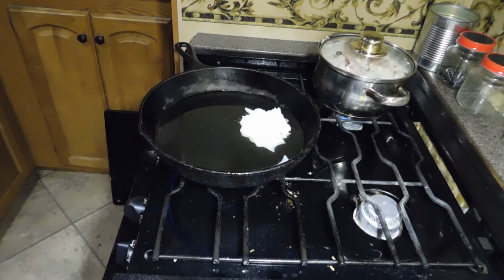You want to get your fat on and get it heating up. You want it pretty hot when you first start frying your chicken.